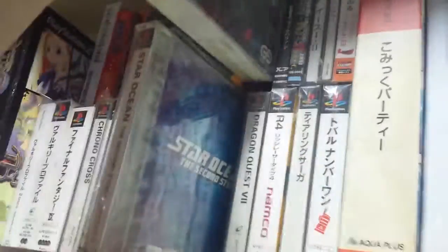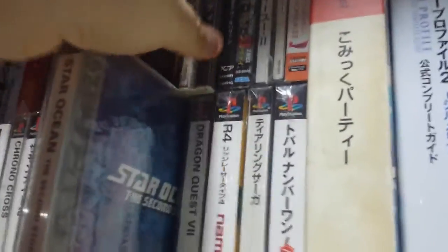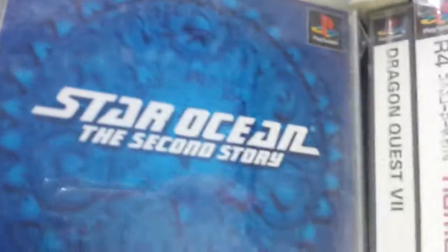Next we have Star Ocean, and that's what I was talking about. Hopefully nothing would fall on the Grandia one. I'll put it off camera just a second, just to see if it was damaged. Okay, it's good. Okay, I'll be a bit more careful here. Alright, there we go. So yeah, Star Ocean, the second story.